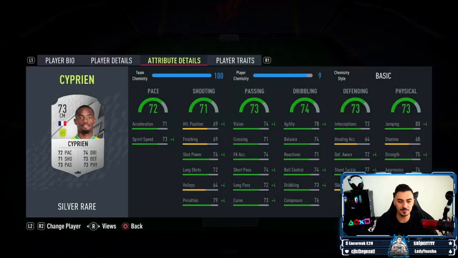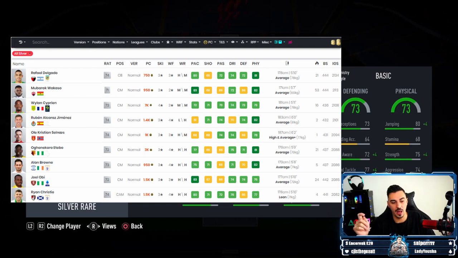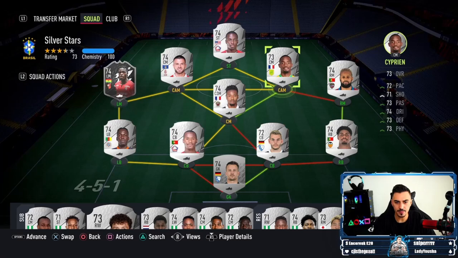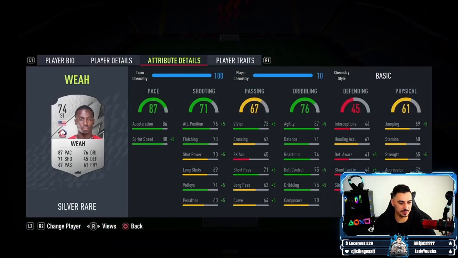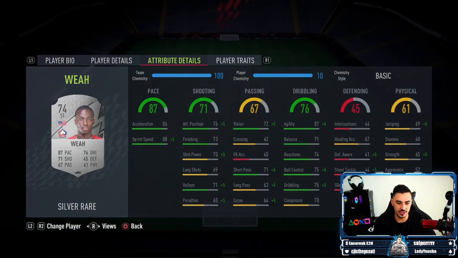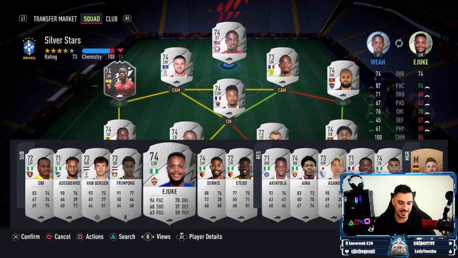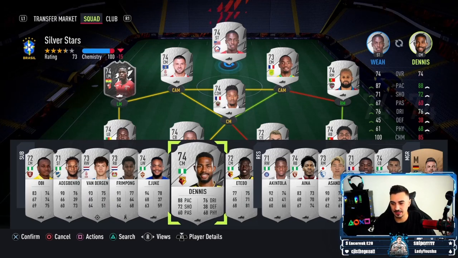We have Cyprian, who I'll show you a graph here of all the silvers on the game. He's actually got the 3rd most stats. So overall, very, very solid player to use, 70 plus across the board. We have the legend son himself, Wei. Great finisher, and obviously probably one of the best strikers on the game so far for silvers. Compared him to Dennis, they're very similar.